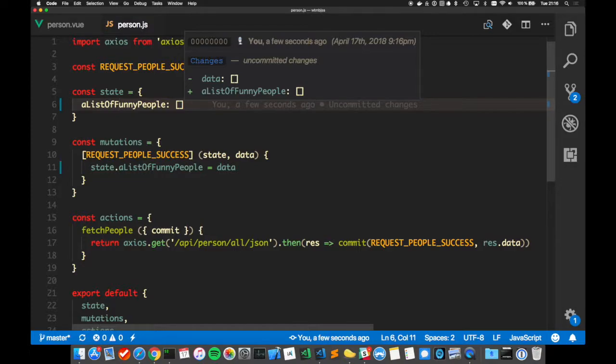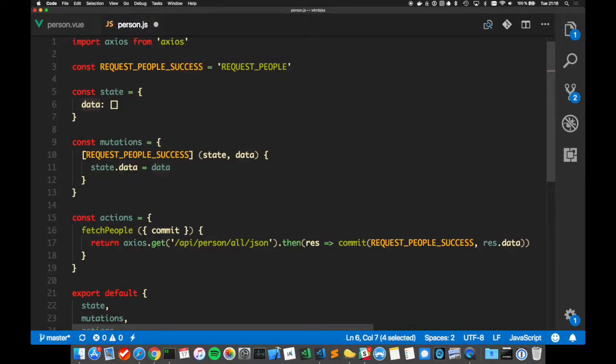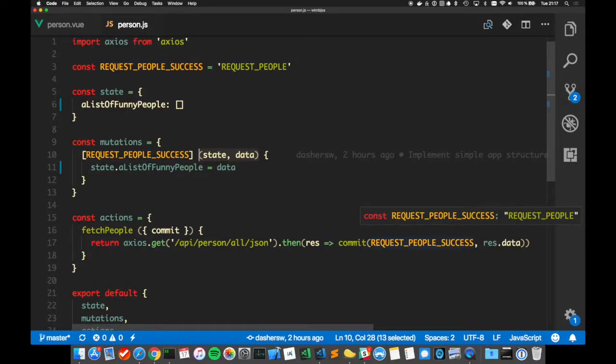And the other data, with brackets, state, data, what does it come from? Which one? Request before success, bracket, state, comma data. This one? They're just parameters that the mutation function is passed. Whenever you commit something, it's a result of this action.